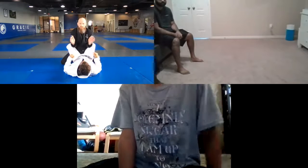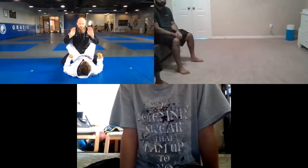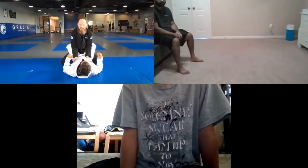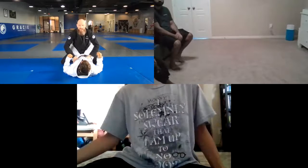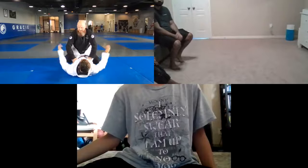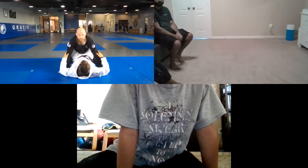One thing that's super, super easy to do is keep my thumbs along my fingers just like this. If I can do that, it's really natural to have my elbows tight against my body. As soon as I open my hands up like C's, then it's natural to have wider elbows. When I have wider elbows, it's easy for Gabe to pull me down on top of him all the time, get me to plant my hands on the ground, attack my arm, sweeping it on top of me.